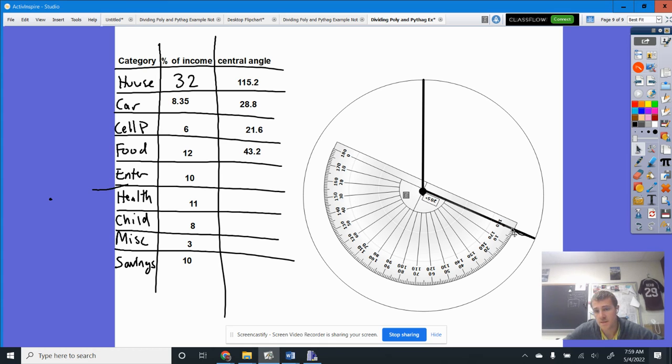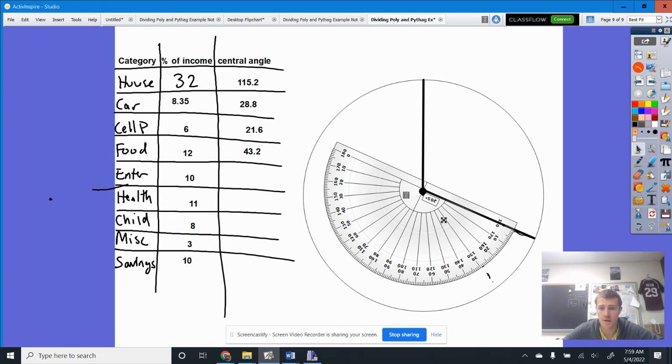So again, I line up my 0 on the protractor with the line that I just created. And now I want to measure over this way 28.8 degrees, which you can round to 29. Just get as close as you can. So right about, you have 10, 20, and then 29 would be right here by the number 30. There's something wrong with this protractor. It won't let me mark a point right here.